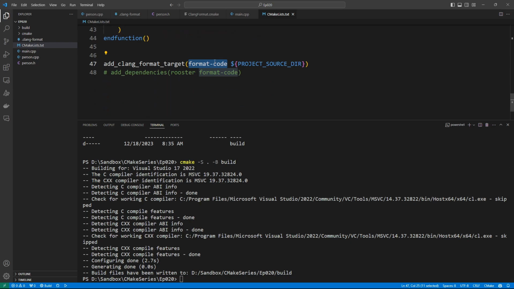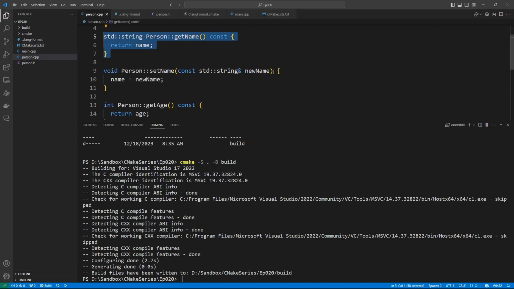So we can tell CMake to run this target specifically. Because it's not going to run by default, it's not going to be part of the all targets that we have talked about in a few previous videos. You have to run it specifically. How do you run it? You specify that you want to run this target here.